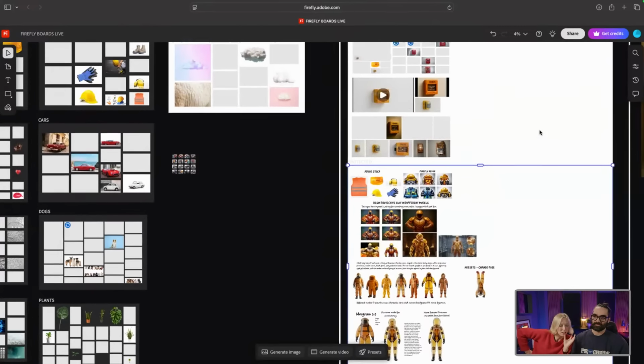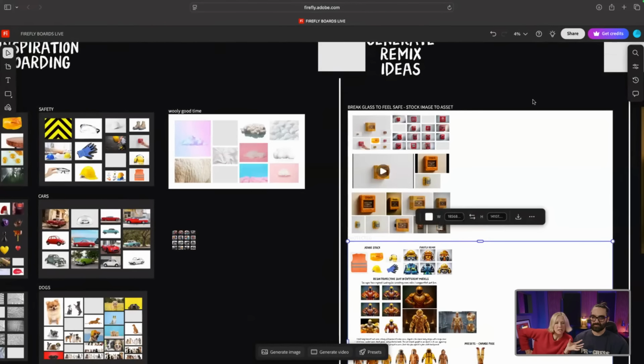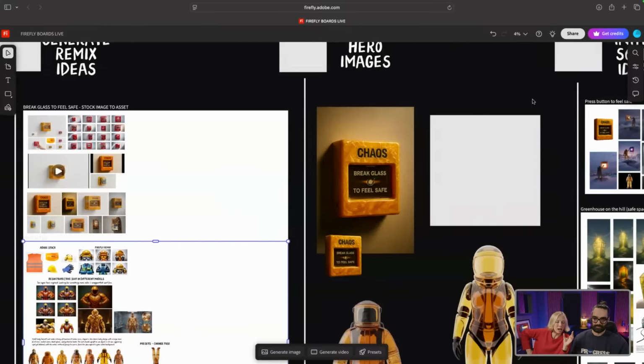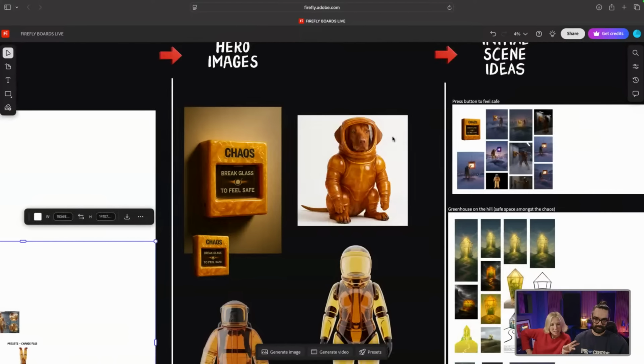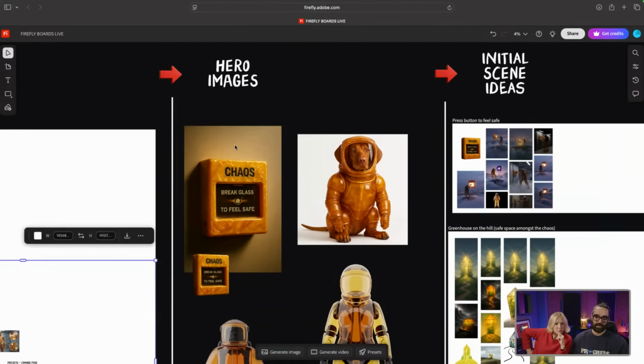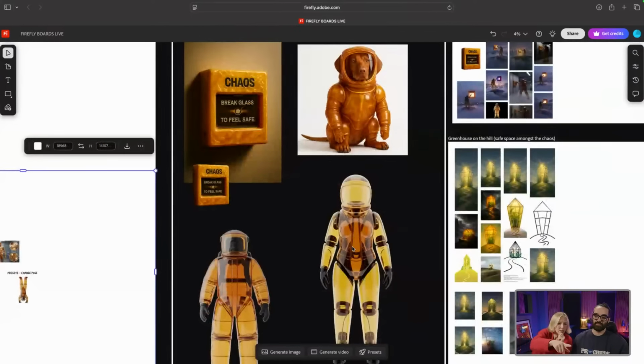So we've got the initial inspiration, then we've picked bits from that inspiration, then we honed it down with some characters and some assets that we could use in our production. And now where are we going? Right, so now we've got our hero images. Cool. So we love this. We love this suit and we love this suit. Now, we want to put ourselves in that suit. We do, and we're going to get to that bit. But really, this is the one. This looks great. This chaos is so good.